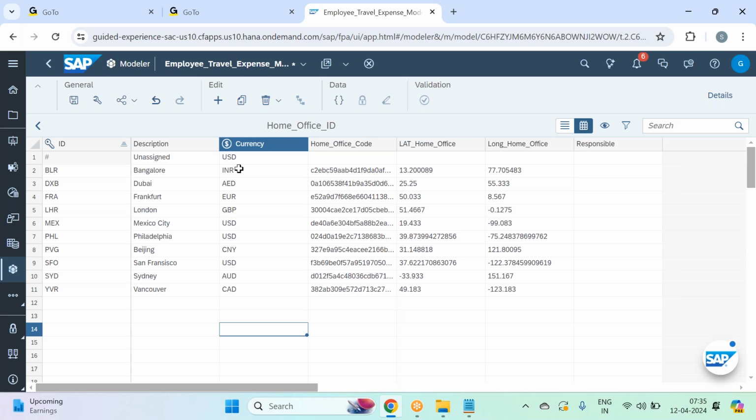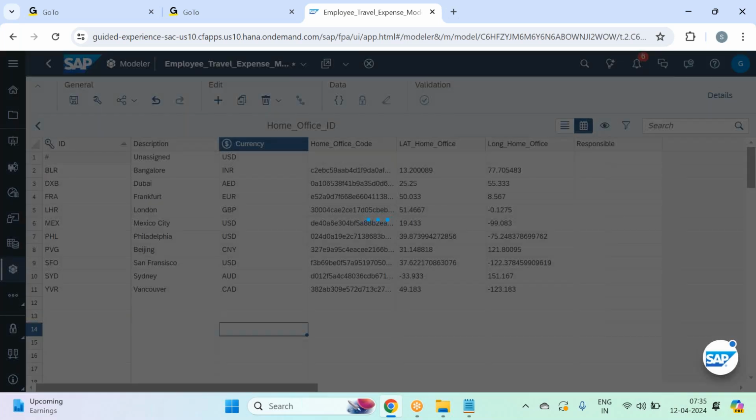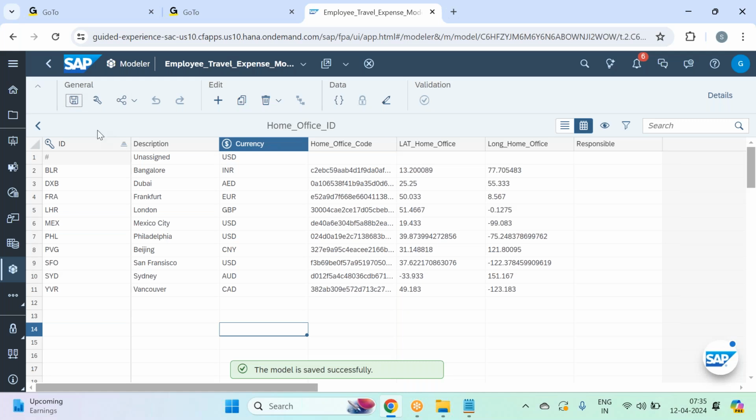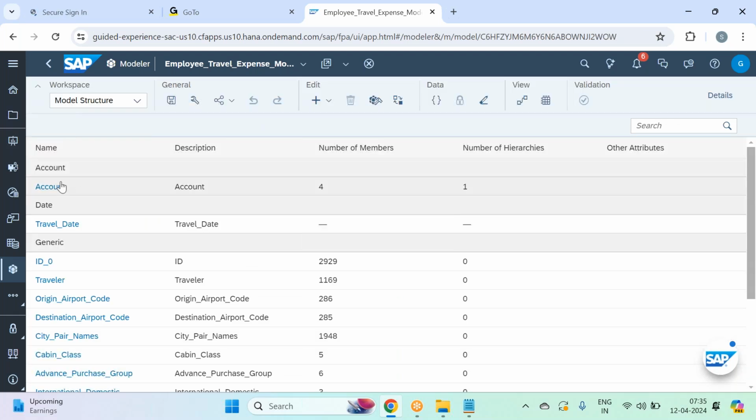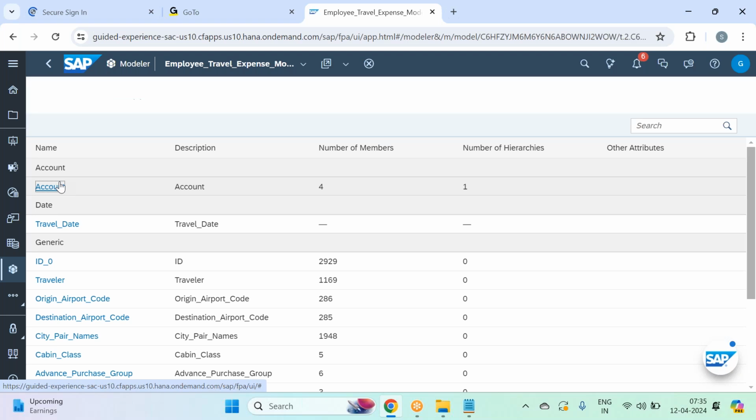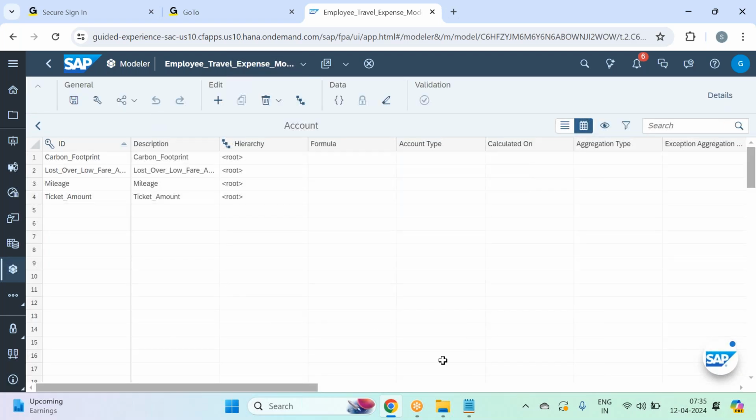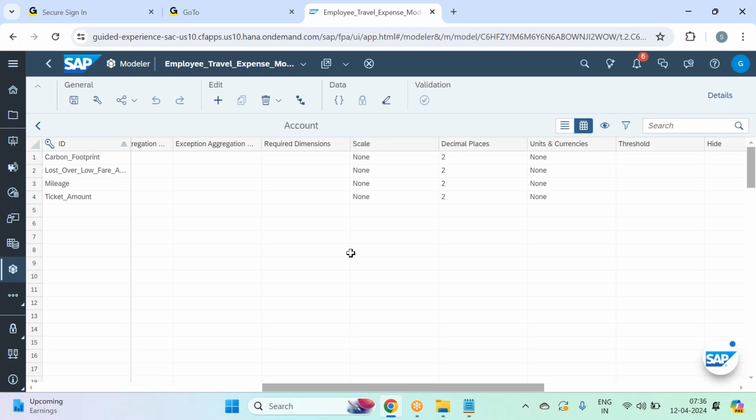So what happens if I write these local currencies here? Suppose, guys, if I type these local currencies and save it, the ticket amounts, right? If I make these local currencies and save this, and come back to the account dimension, in the account dimension you will choose what measures are currency based and what are not.